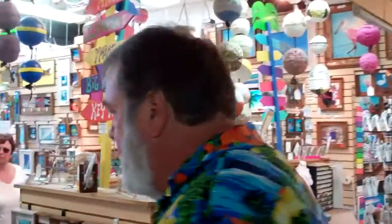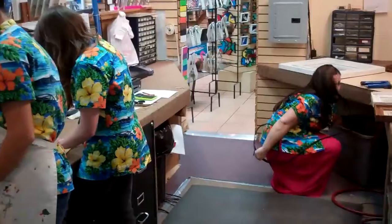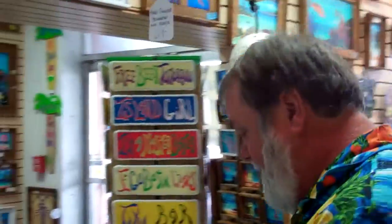We're coming back up to the retail section. I don't know if you can hear the music in the background, but we always play the Barefoot Man — he plays here in the Keys and the Bahamas, but lives in the Cayman Islands. We play only his music exclusively, and we carry 14 different albums by him, that's all we play all day long. And it's all available on our website too. A lot of people watching this won't be able to make it to the Keys as often as they want, so as long as they can get your stuff, it'll be good.